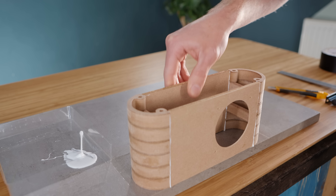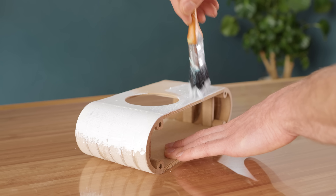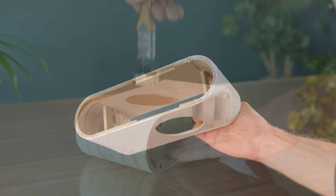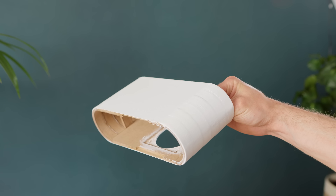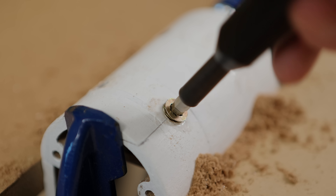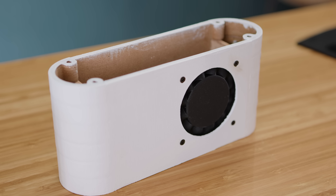However you do it, the pieces can then be joined together by two flat sheets, one of which has a hole in it for the passive radiator. As cut MDF needs sealing, you might want to coat it with a mix of PVA and water, or MDF primer as I'm using here. It's a good idea at this point to add some threaded inserts to the bottom for some feet to be screwed in later, and also add the passive radiator, being sure to use some putty for a really good seal.